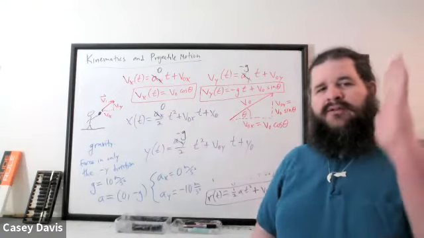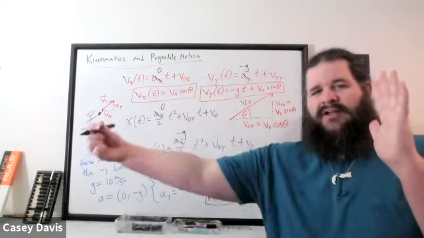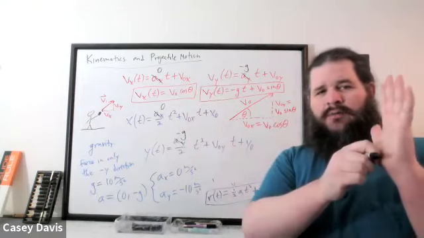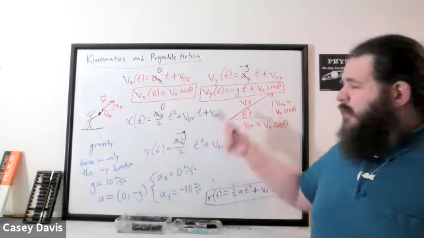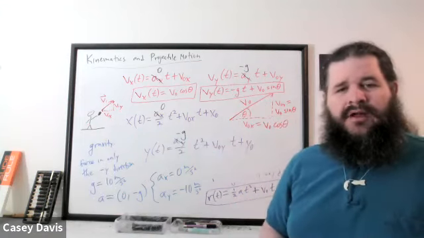Or alternatively, let's say you've got a wall behind the ball and you've got a bright spotlight shining to cast a shadow on the wall. That shadow is just going to move up and then back down. Vy is talking about how fast the shadow on the wall is moving.